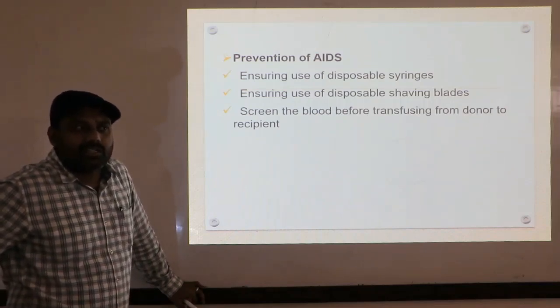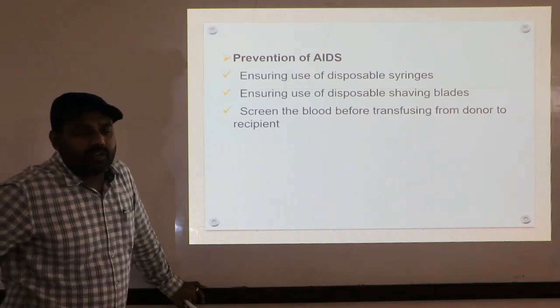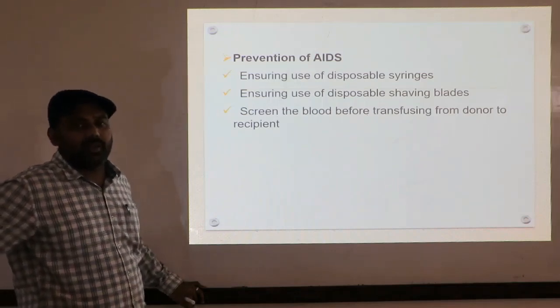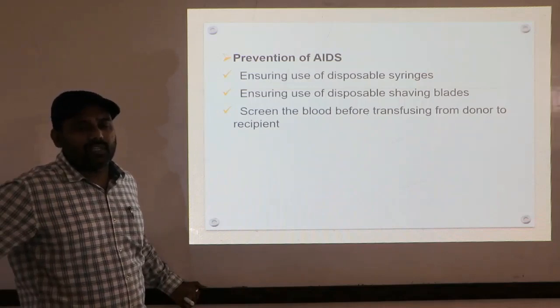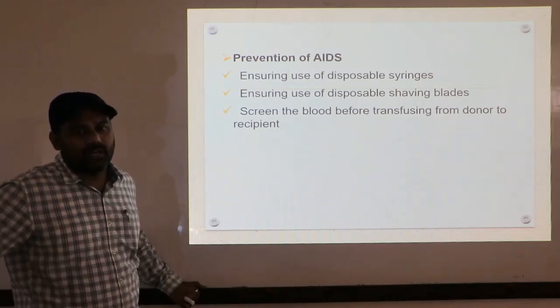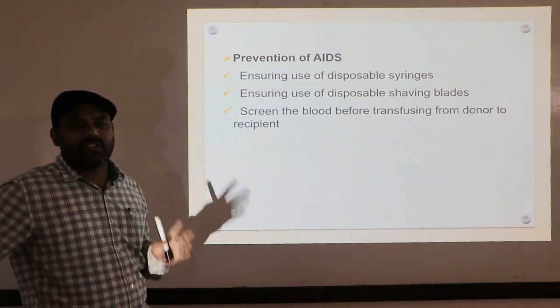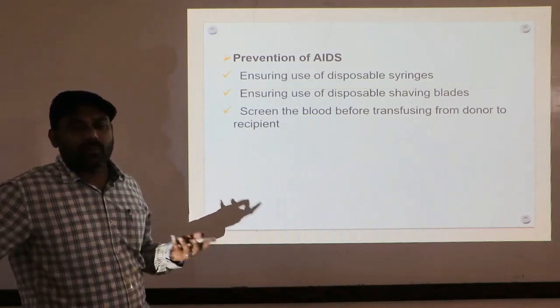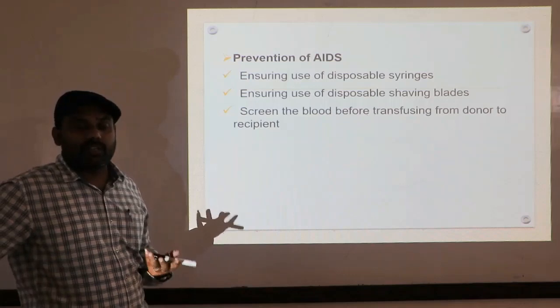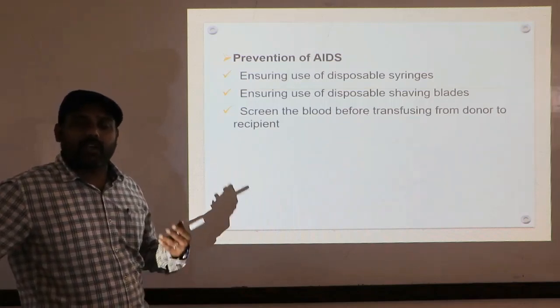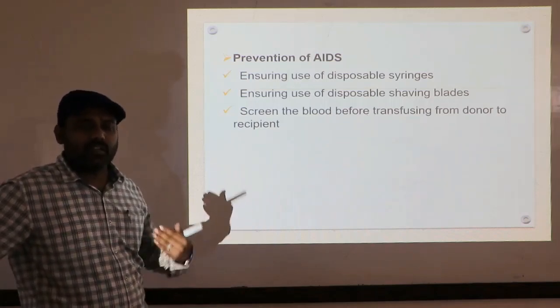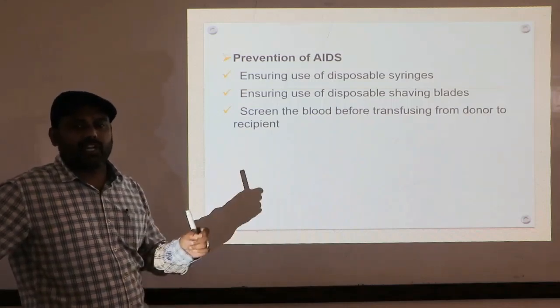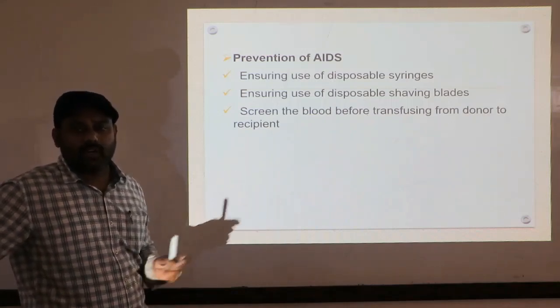Here the word screening refers to, before transfusing from donor to recipient, first we need to check the status of the donor's blood. Here the word status refers to understanding which disease he is suffering from. The donor may be suffering from HIV, TB and other diseases also. So for that reason, before transfusing, first we need to screen the blood of the donor.